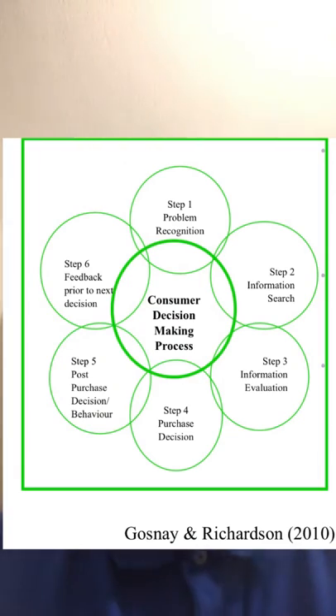Let's move on to the first theory: the buyer-to-consumer decision-making process, which I'm going to link to my first purchase — a loaf of bread. This purchase was made from Tesco and is seen as a routine problem-solving purchase as it is a regular purchase. The first stage is problem recognition, which occurs when consumers see a difference between the current state of affairs and the ideal state of affairs. For me, I was shopping and I knew I needed bread, so I just selected a loaf that had a good date and looked fresh.